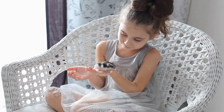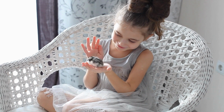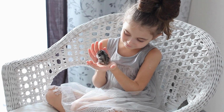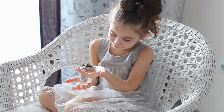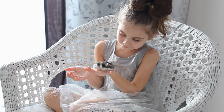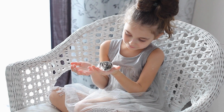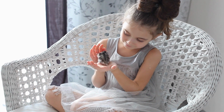The first few times your hamster will likely jump right out of your hand, but just be gentle and persistent and eventually, your hamster will realize your hands are safe. The time between steps varies, especially depending on the age of the hamster and your hamster's personality. Your hamster may quickly accept being picked up or take treats from your hand right away, or it may take a month or more to be relaxed enough to do so.